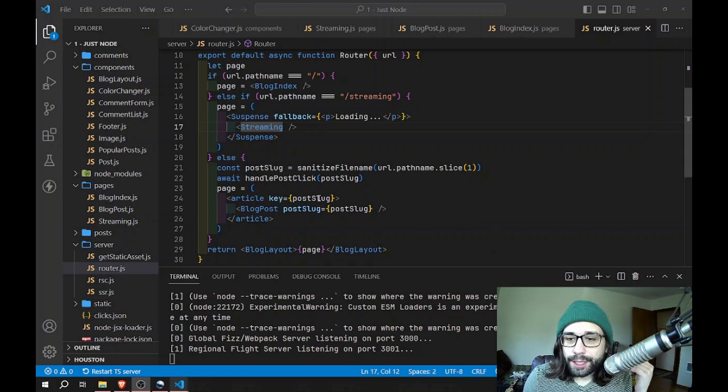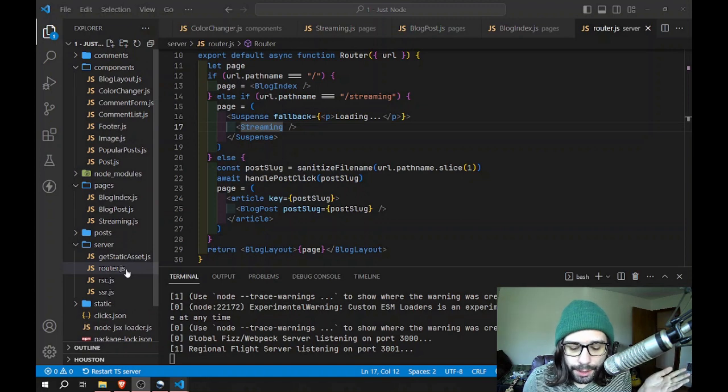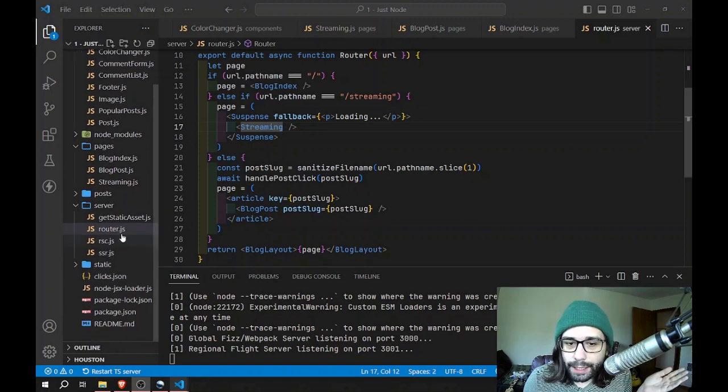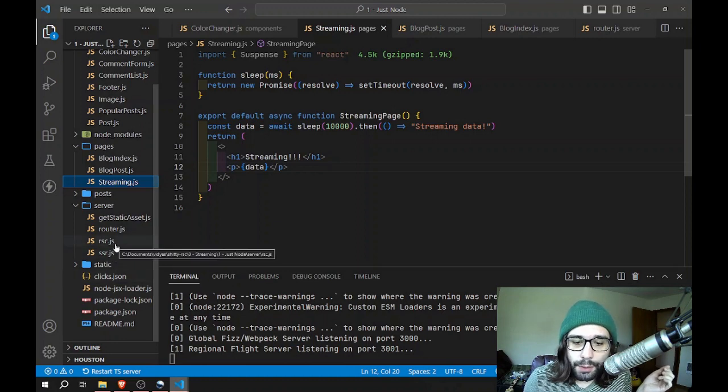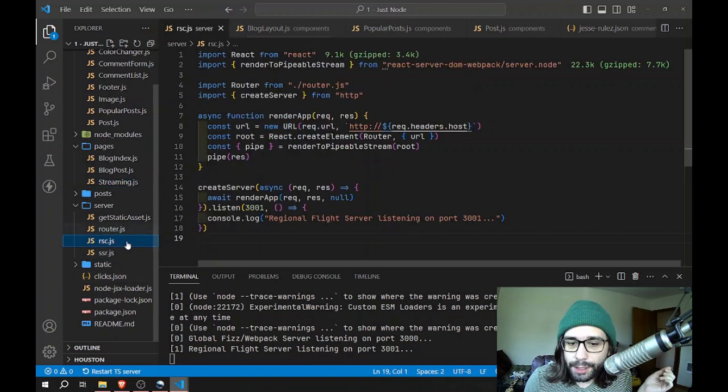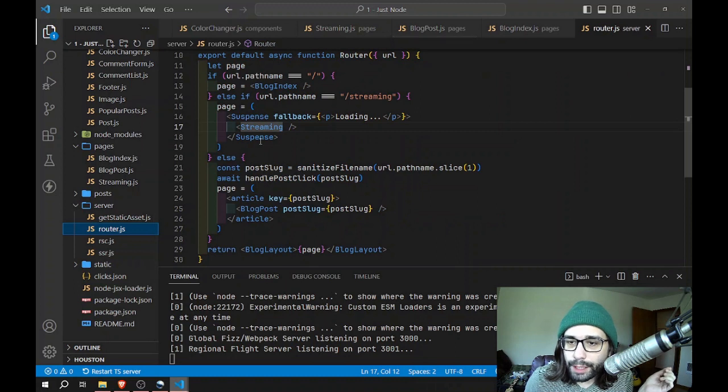So let's talk about the benefits that this brings us. Whenever we stream this in, we don't have any HTML shell or anything to show to the website at first. So if we have something that takes a long time, like I made this exaggerated, this is going to take 10 seconds to load in. So for 10 seconds, if we didn't have this suspense boundary around this in our router, then the entire page would take 10 seconds to load in, because we don't have any index.html. We don't have anything to show them.